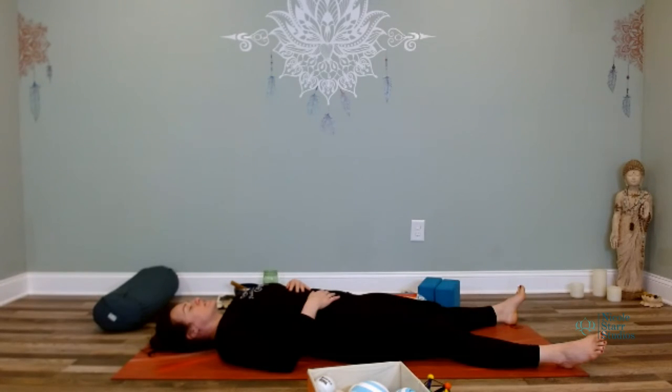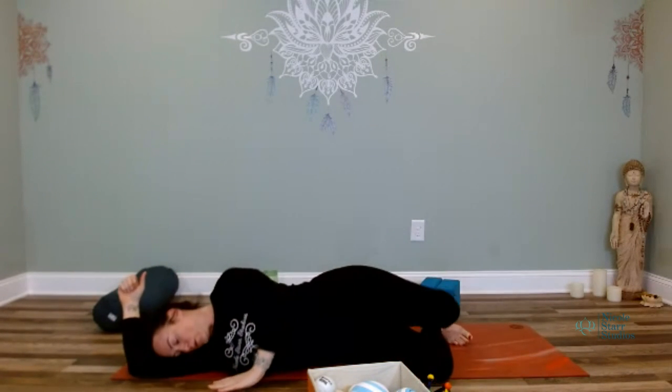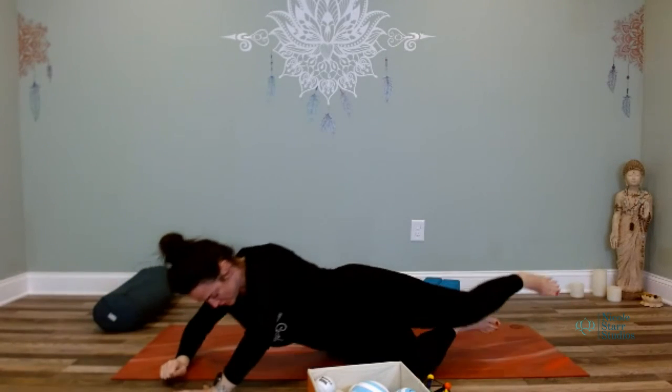Right side brain, left side brain. Sensing the brain whole, integrated. Surrender brain, inside the head. Face, outside the head. Whole body. With a deep, audible sigh. Welcome to Shavasana.